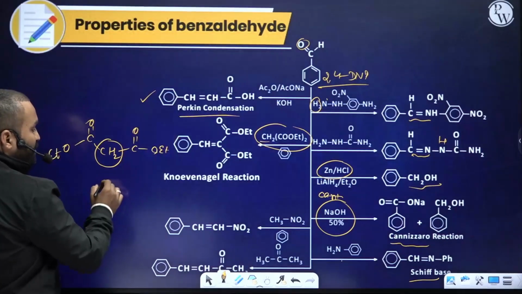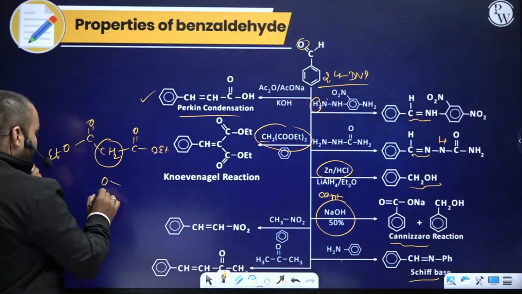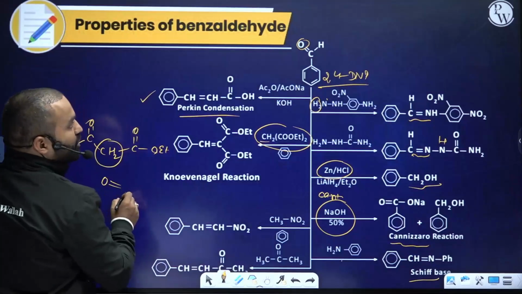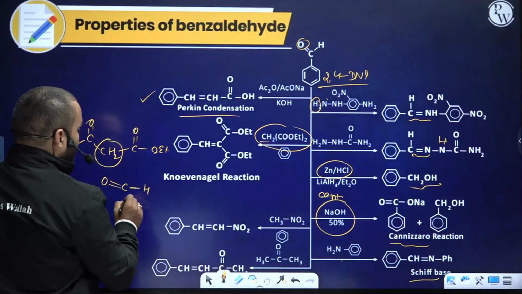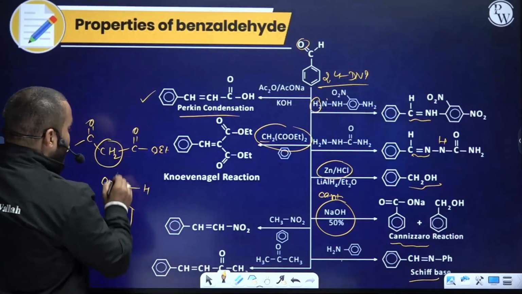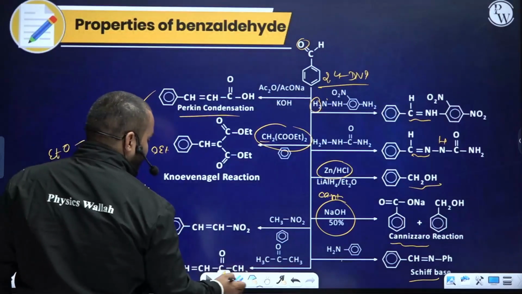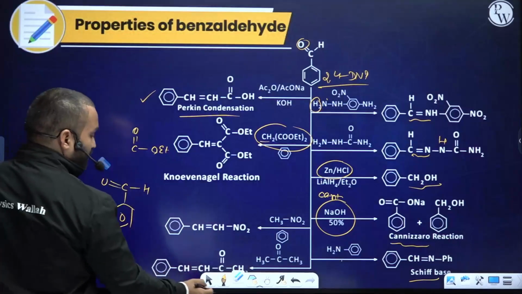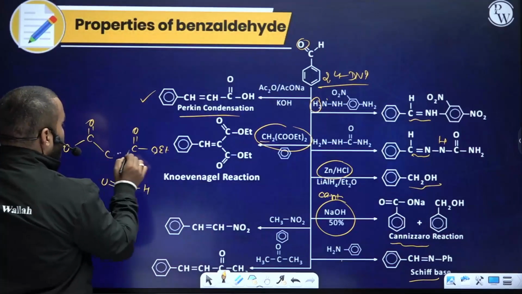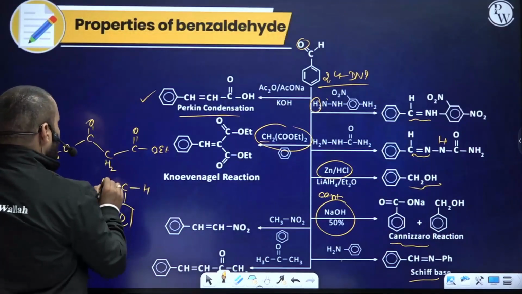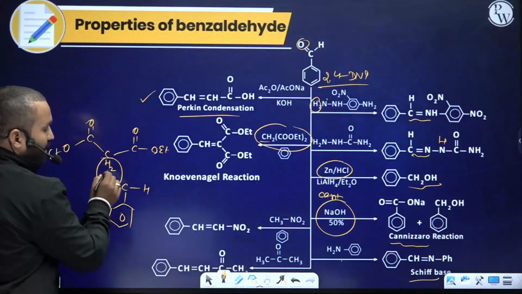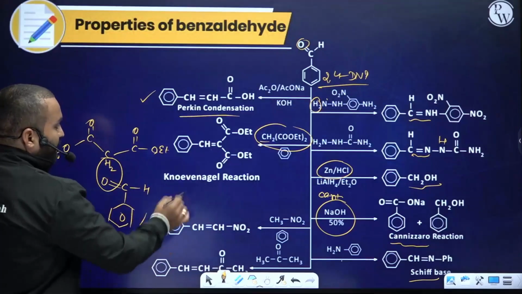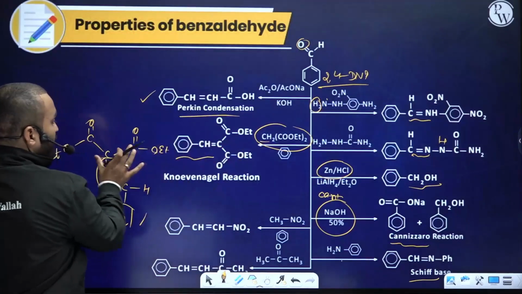There are two hydrogens present here. I'll bring in a benzene ring, which is connected to carbon. In benzaldehyde, there will be loss of hydrogen, and a loss of water molecule. So this water is lost and a carbon-carbon double bond is formed. Check please, carbon-carbon double bond will form. This molecular framework is here and the rest of the framework comes from this molecule.